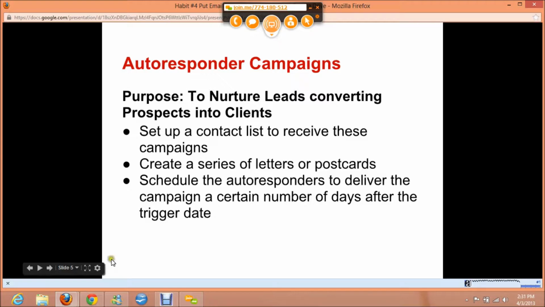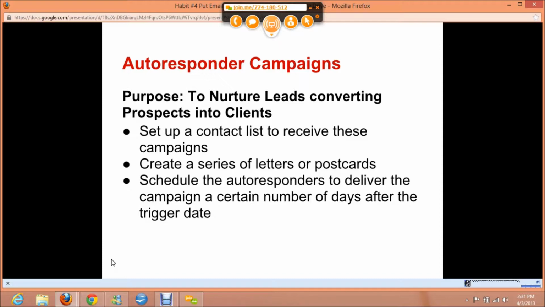I'm going to tell you for instance, I don't have a way of showing it, but I've been working with an autoresponder campaign with some real estate agents that actually, once you trigger it, and that would be based on the date of the sale, when the house closes escrow, then you could trigger this campaign, and it is a homeowner campaign. It's a buyer campaign, and basically it goes out 5 years. And the first letter that goes out thanks the buyer for buying the house.